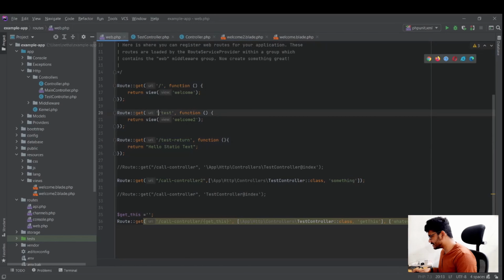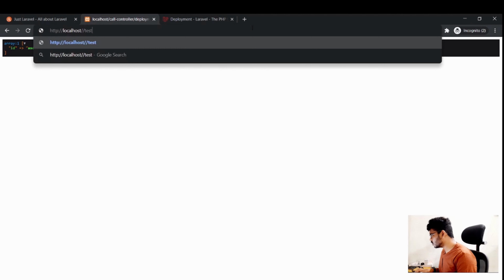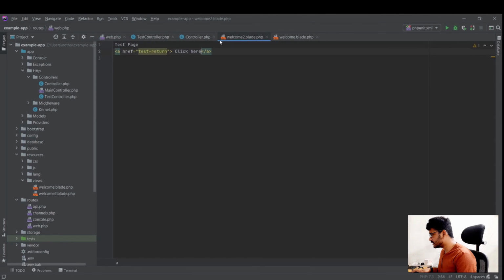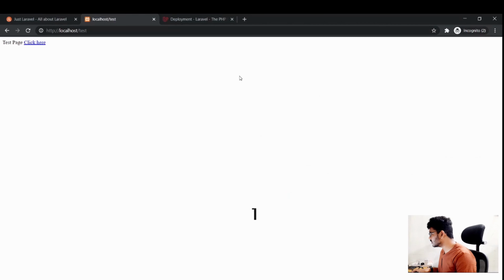So it's called in this test. I'll go to slash test, where this welcome.blade is called. You can see slash test, it says test page, and click here. Here I gave this URL as slash test return. So when I click that, it goes to this test return page.